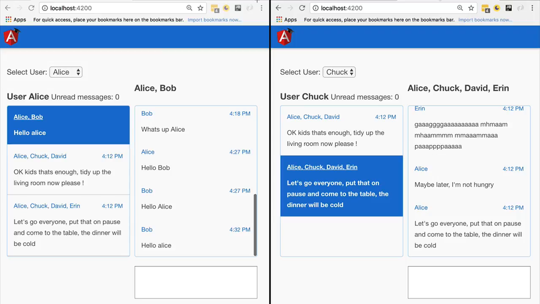So what is an example of things that are part of the model of our application? Let's have a look at the view. For example, we have here the notion of a user or participant in a chat discussion. We have the notion of thread, which is composed of a series of messages coming from multiple participants. We have the notion of read and unread messages. And we have here also, for example, the notion of message, which corresponds to a single message of a thread. So these notions, the notion of participant, of thread, of message, make the domain model of our application.